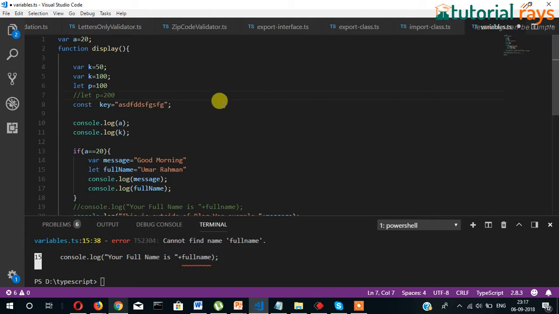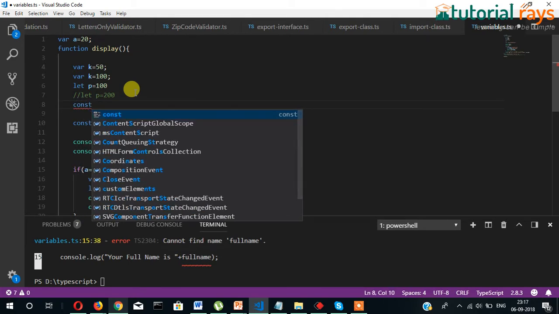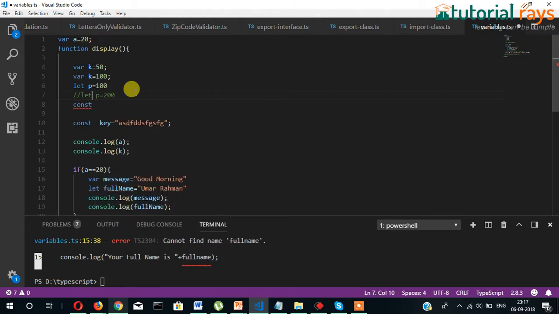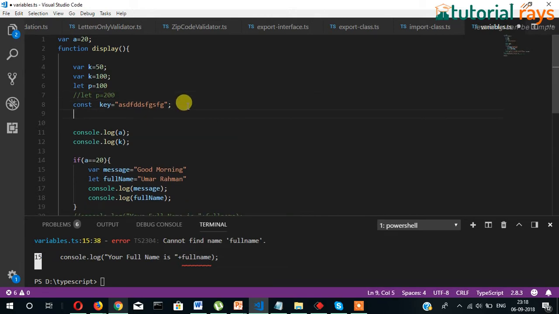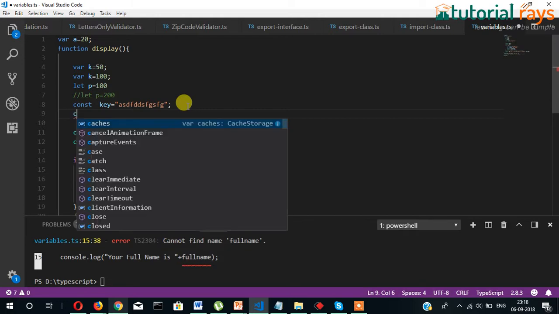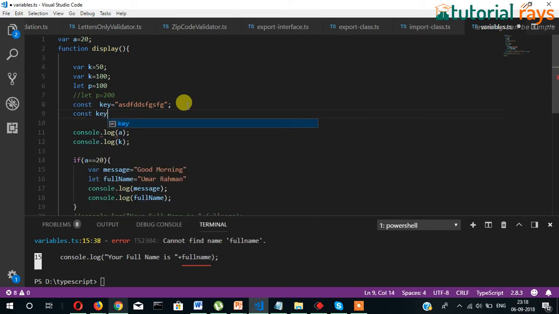Now let's understand about const. So did we declare that or not? So const. Okay, sorry, we have already declared this one. So just like let, in const also, const key, if we try to access something else here, then it won't allow.